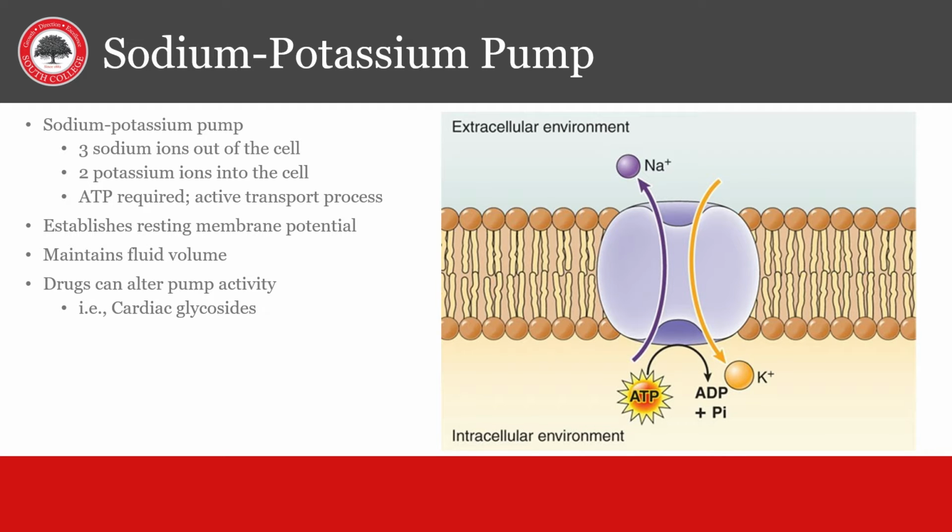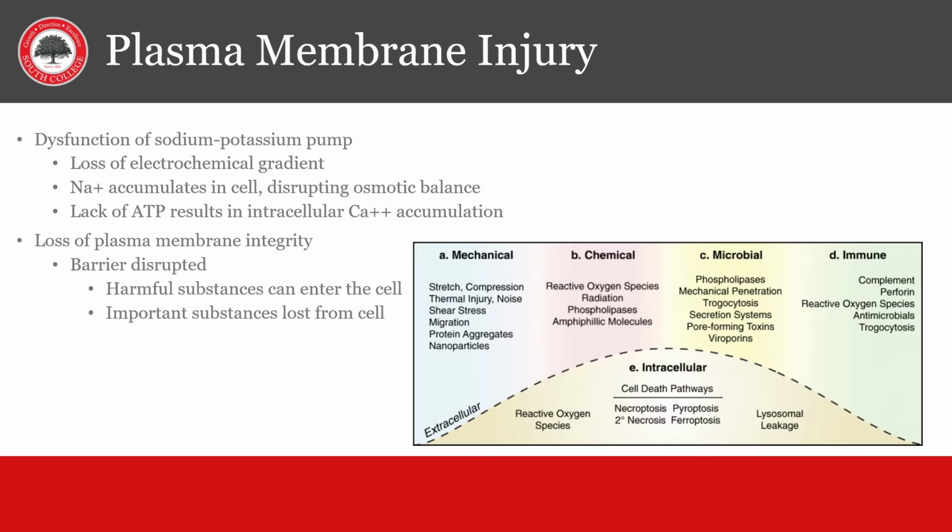As for active transport, the most important one to know besides endocytosis and exocytosis is the sodium-potassium pump. It causes 3 sodium ions to leave the cell and 2 potassium ions to enter, and ATP is always required. We will see this pump again and again in this course. The plasma membrane can be injured, and this will destroy the cell, as what should not enter does, and what should not leave the cell then does so.